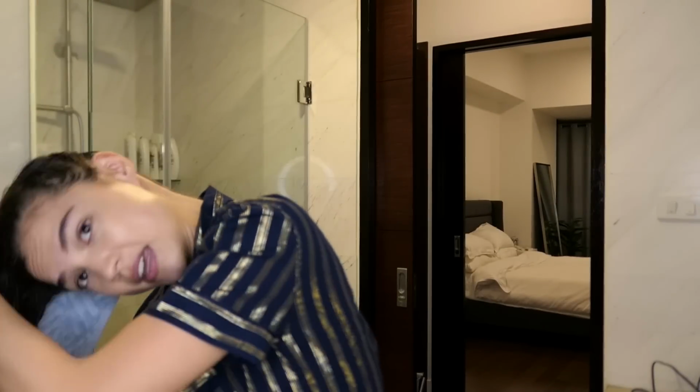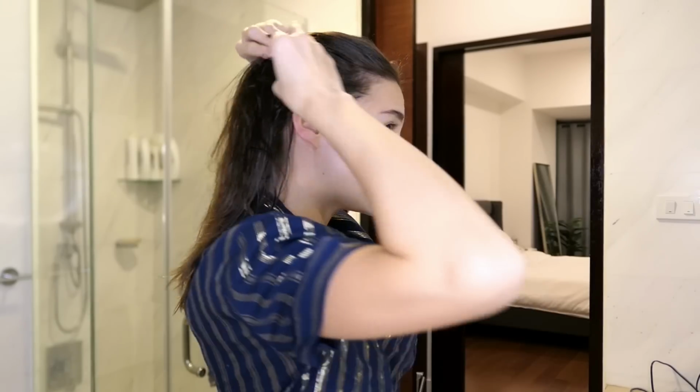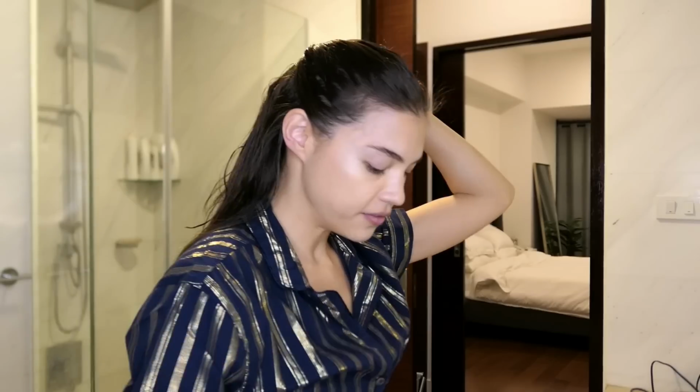Waste not, want not. And then another tip that I have for you is do not do this with anything that is pulling back your hair because you don't know if it's pulling it back in an even manner. So let me just turn that down a little. Sorry, my hair is still wet because I just took a shower. But I would just clip it back very lightly to make sure that it's not pulling on your face because sometimes if you pull your face back in an uneven way, one eyebrow is gonna be higher than the other or whatever. If I were you, wag ka na lang magtali ng hair.